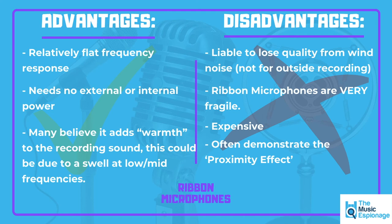Some disadvantages: the ribbon microphone is considerably more expensive than the dynamic and condenser — for example, the Royer R121 is about a thousand dollars or around 900 pounds. They're not very good for live or location recording because they're so sensitive; the slightest noise from wind or a gust of air will be picked up. Probably the biggest fault with ribbon microphones is that they are so fragile and prone to the ribbon snapping because of high sound pressure levels. You typically wouldn't use a ribbon microphone on a kick drum, snare, or guitar amp, as it's more likely to break the ribbon itself.